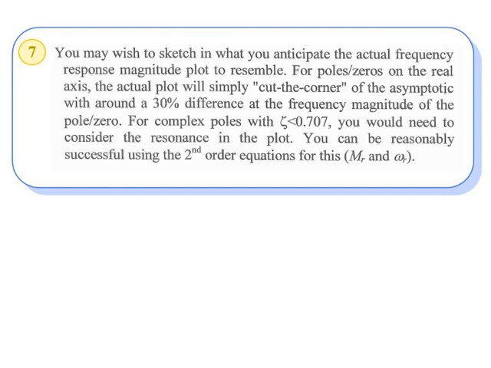For any poles or zeros that are close to the imaginary axis, we'll get a rapid change in gain near there. For poles, there'll be a peak of gain, and we can figure out the peak of this gain using M sub r and omega sub r that we discussed earlier when we looked at second order systems. For any zeros, the effect will be exactly opposite. We'll have a drop in gain for zeros that are near the imaginary axis.